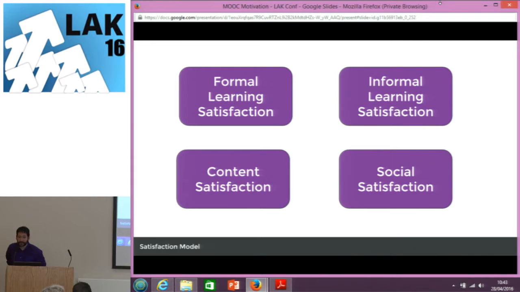And finally, social satisfaction, which has a number of interesting types of learning or experiences that people are looking for, which can be not just wanting to learn in a social environment or wanting to learn with somebody else together, but some people who go into MOOCs purely for the sake of meeting other people who are also interested and are not even remotely interested in the learning process that's being given to them. They just want to go and meet other people, and this is a defined method, an easy access point for them to do that. And in that case, many of those people are ones who do not stick around. And if we look at completion as a metric of success for them, that would not be, in our opinion, an accurate way of looking at the MOOC, when they might be very happy with the people they've met and the way that they've been able to progress.